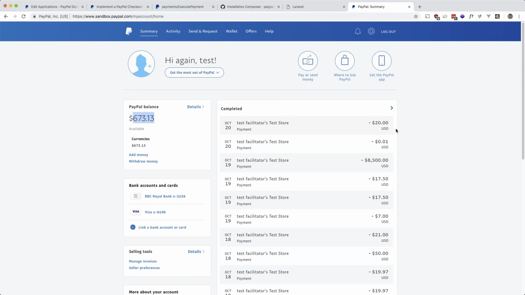And this is not the one. There should be another one on top of this in a few minutes. This is just the one I tested right before. So there should be another 20 here in a few minutes, which I'll check in a second.